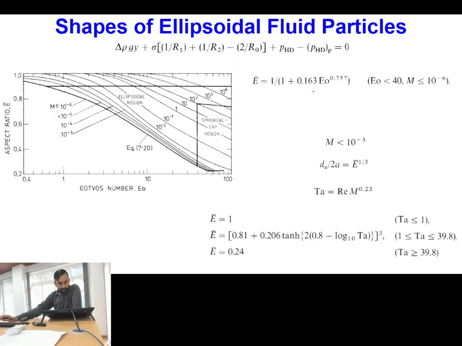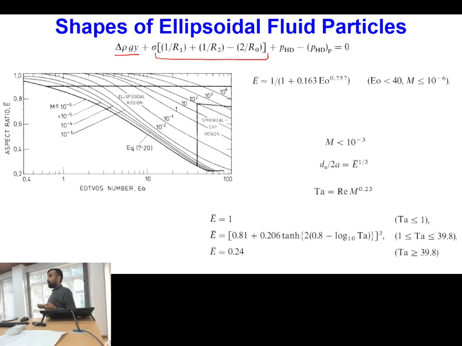Okay, so in terms of ellipsoidal fluid particles, if we have to determine the shape of the fluid particle, then of course, whenever we discussed the stationary fluid particles resting on either a horizontal plate or an inverted plate, in both scenarios, under static conditions, the hydrostatic pressure was being balanced by the surface tension pressure. Okay, so this is something which we have seen.